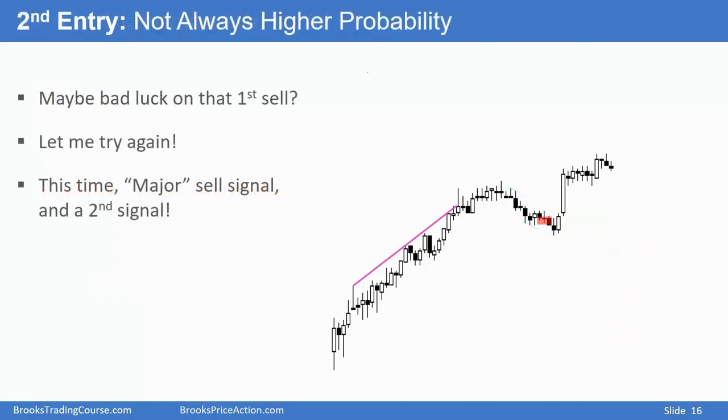Now, that beginner might think, okay, it's way overdone, and this didn't work. Now we got 2 legs up here. Maybe it's a wedge, 1, 2, 3, and maybe a second entry short up here is worth taking. While it's a credible higher high major trend reversal, bull trend, bear breakout lasting a lot of bars, 10 or more bars, and then resumption up. And then we got a second leg up from here. This was likely to have a second leg. Well, we have it. So there are decent reasons to sell, except one.